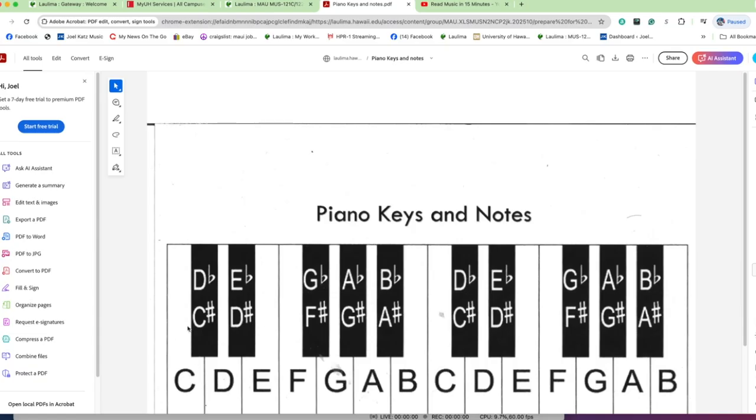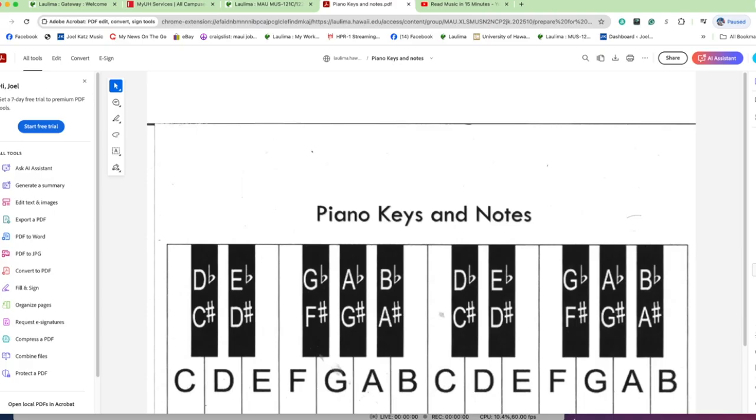These are the names of the notes on your piano, and it's very important that you learn this and memorize this. Julian may go over this in his video, but for right now, you really just need to know the most basic things. The thing to understand, if you look at your piano, it should look like this. And we have this repeating pattern of 2 black keys and 3 black keys, and then it repeats. So our white keys are going to be C, D, E, F, G, A, B, C.